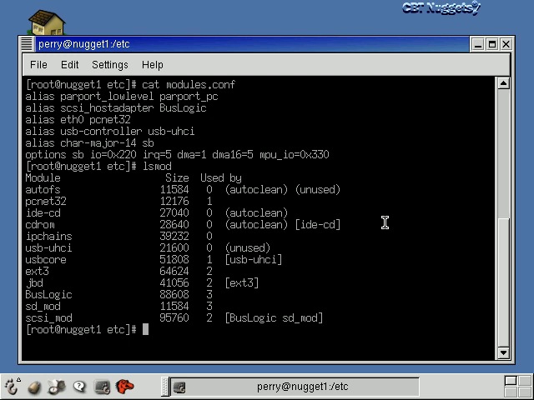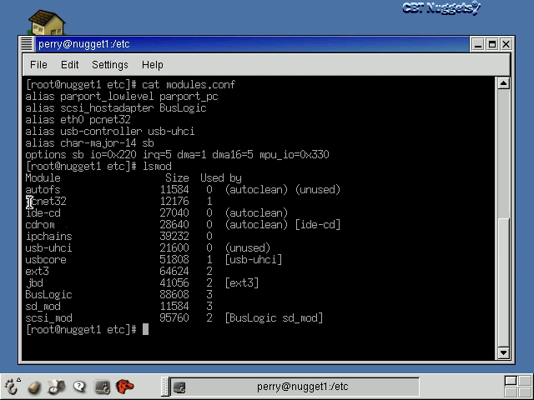And then when I go to access the CD again, if it was inactive and unloaded, then it will be loaded back in for that time. Alright, so that's the way modules work. They don't take up unnecessary amounts of memory for non-critical devices like a CD player.